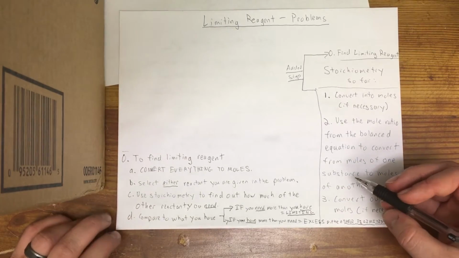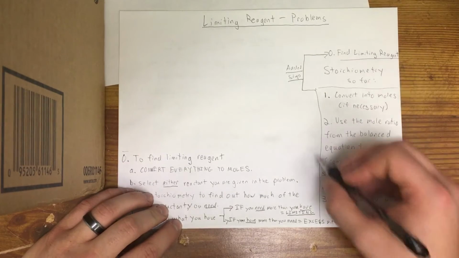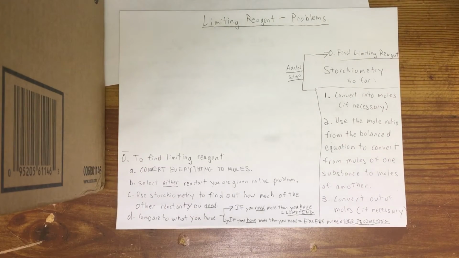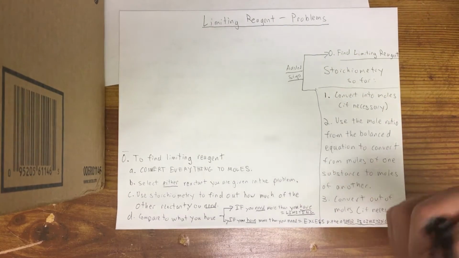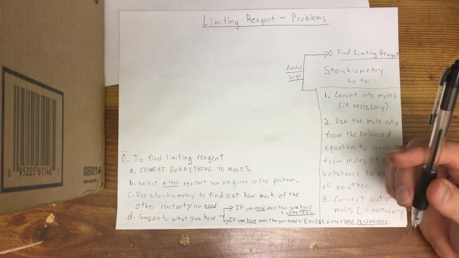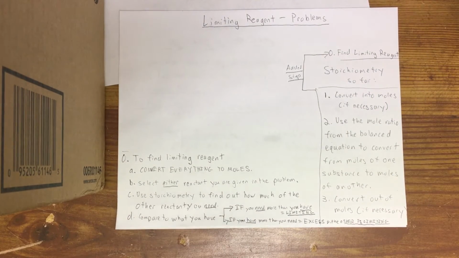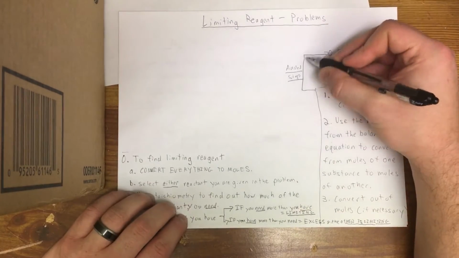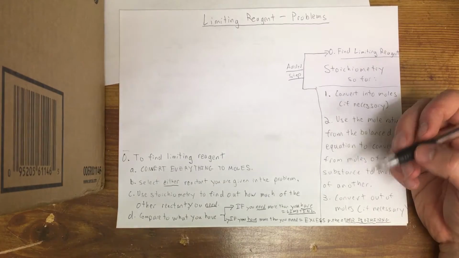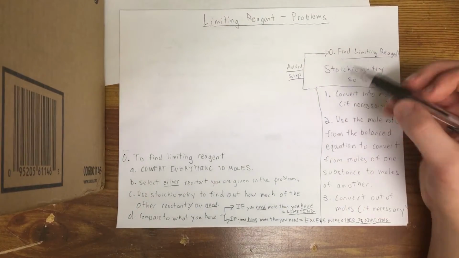So, all that's really new to stoichiometry is this middle step, using the mole ratio of the balanced equation to convert from one reactant or product into another. In order to do that, you have to be in moles, which is why steps 1 and 3 are necessary. So all limiting reagents adds to this process is, we can think of it as adding a step 0, which is that in order to properly solve the stoichiometry problem, we need to find the limiting reagent.